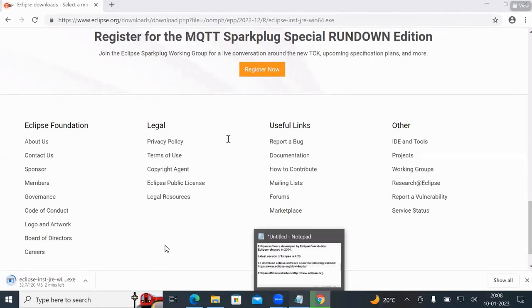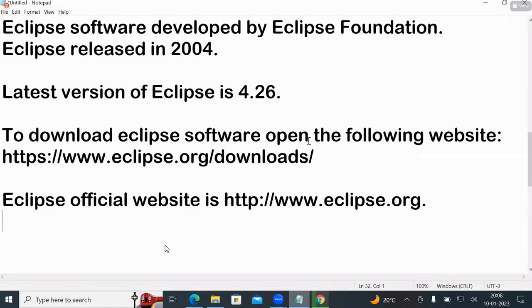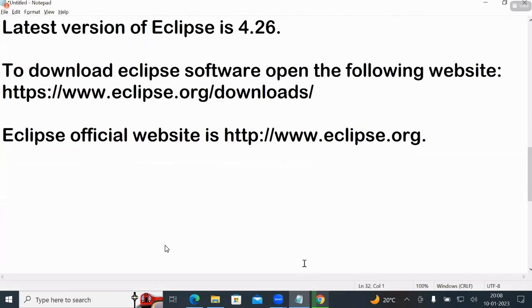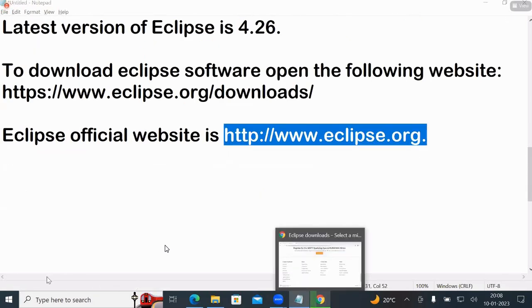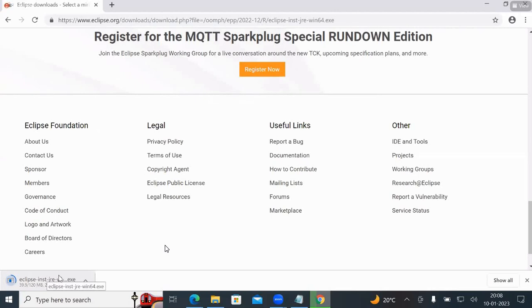So from this official website, you can download Eclipse software. This is an exe file, and it shows a list of softwares only. Again, you have to download.